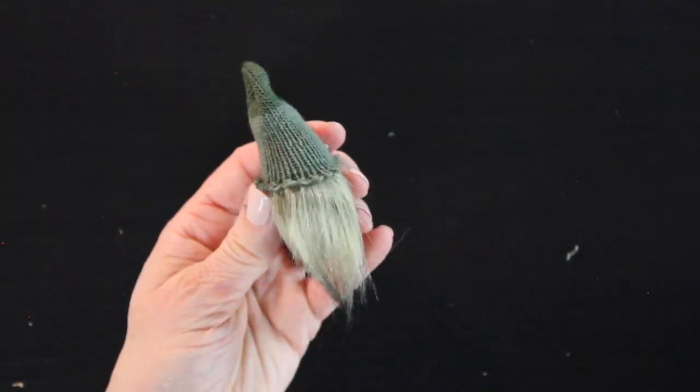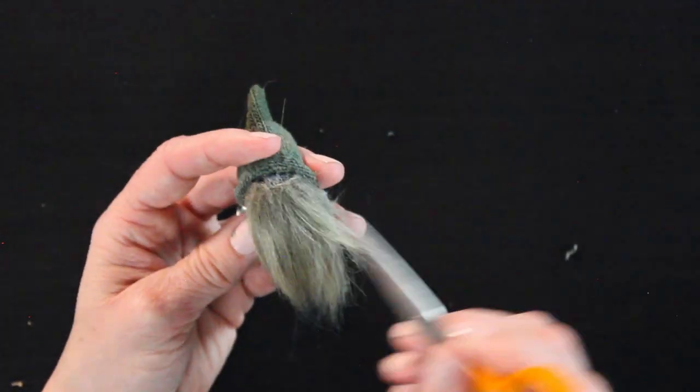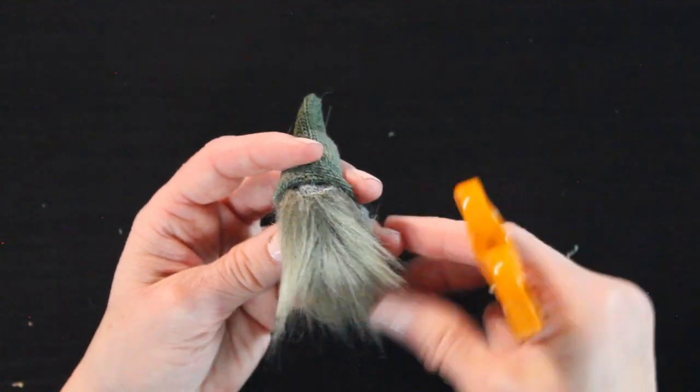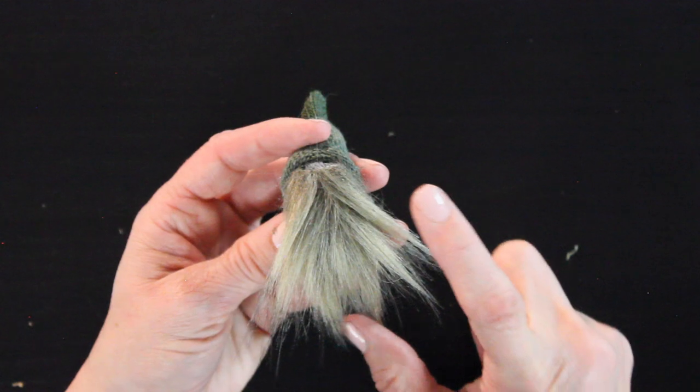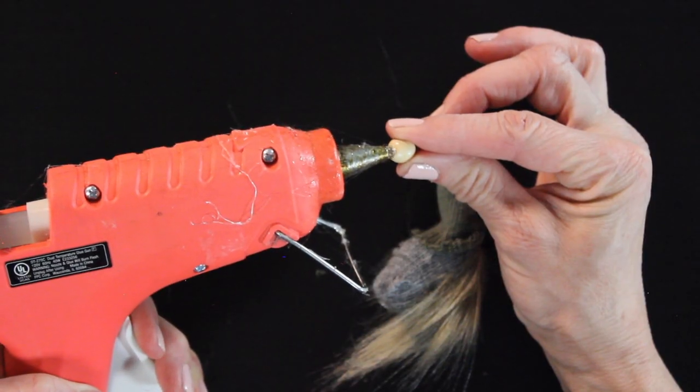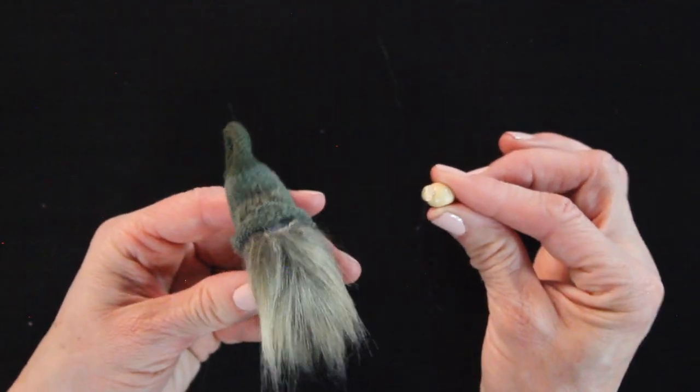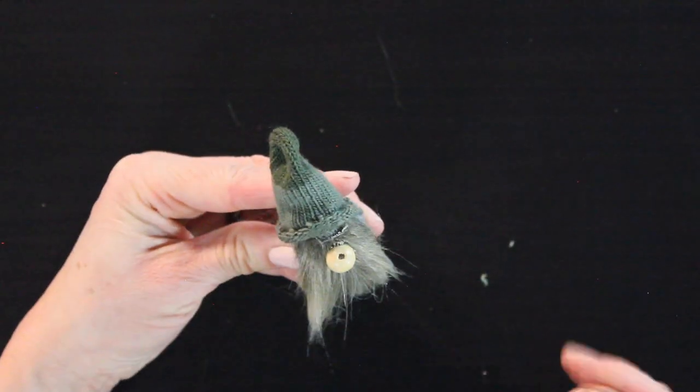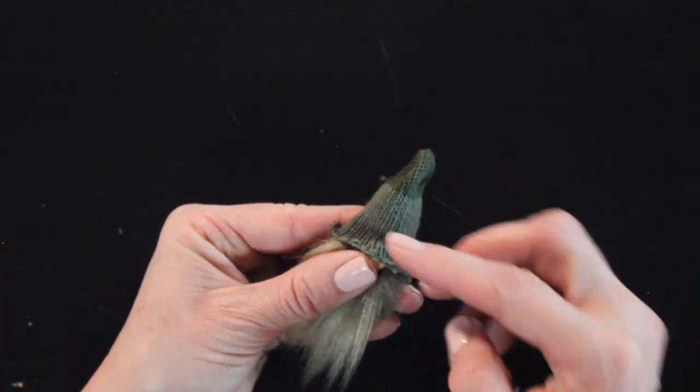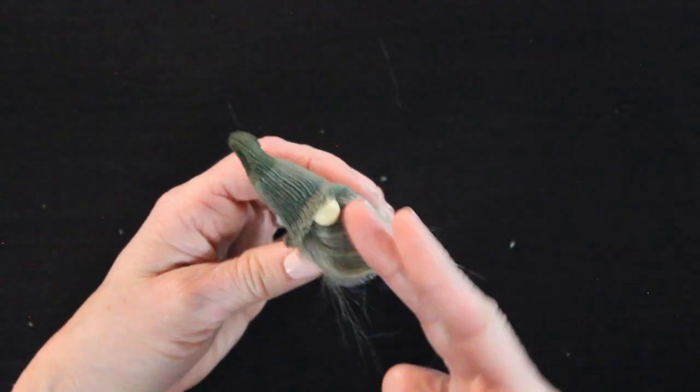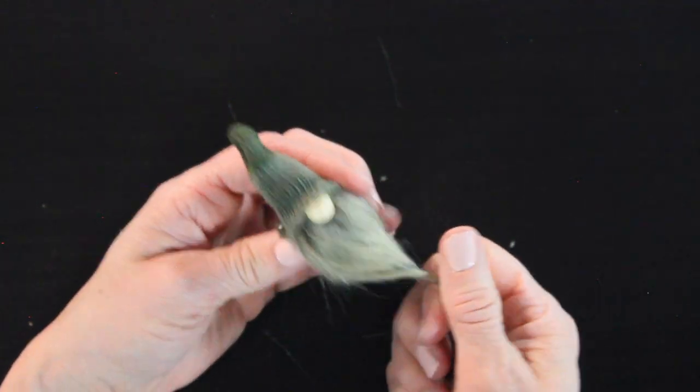And then I face him forward. I'm going to use my scissors to figure out exactly where I want his nose to go. And then grabbing a small dab of glue, I put it on the nose and I line it up and hold it in place until it sets. And then grabbing my glue gun, adding another little dab of glue right above the nose, and I pull the hat up and over and shape it around his nose. And that's it guys, we're all set.